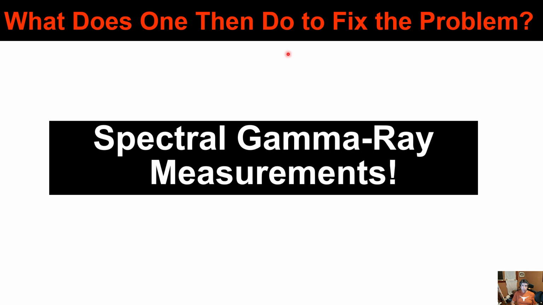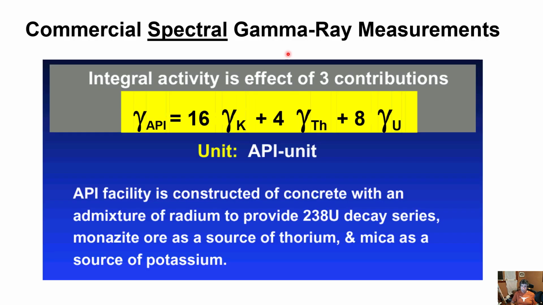Now, how do we fix the problem of having high values of gamma ray log and not being a shale? The answer is to use spectral gamma ray logs. How do they work? A spectral gamma ray log is actually a tool that has 3 separate scintillators and photomultipliers. It's not the same. In a standard gamma ray logging tool, you have only one scintillator and one photomultiplier that opens the energy gates for all the photons coming from thorium, uranium, and potassium.